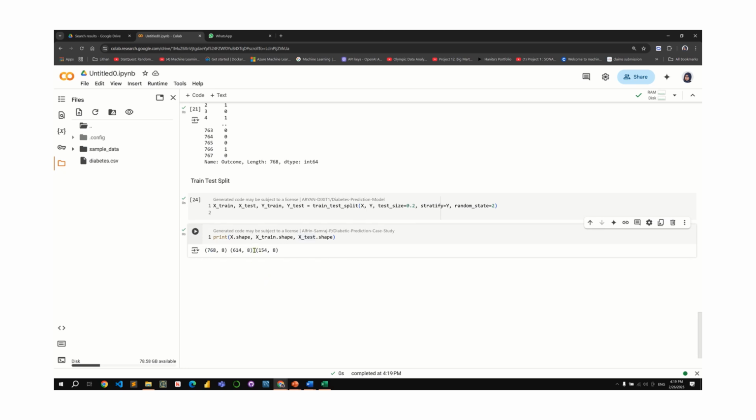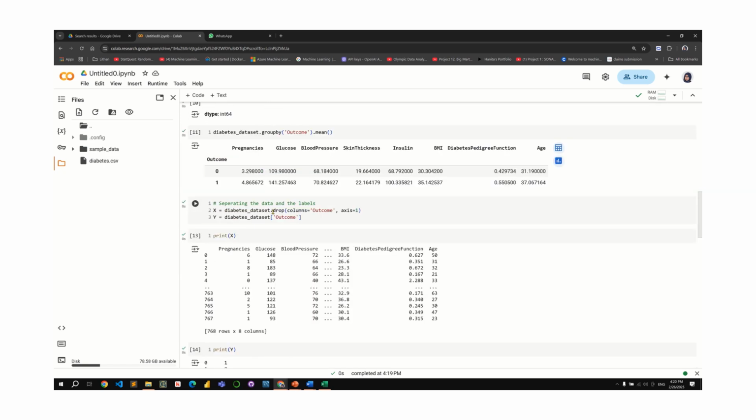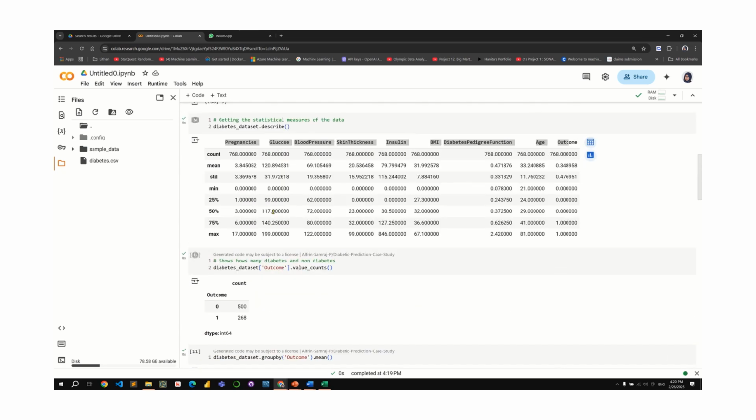And for the test, it will be 154 rows, with all the columns except for the outcome, being tested. Okay, so this is good, perfect. Now once you have done the splitting, we have also done the standardization. Yep, we are good to go.